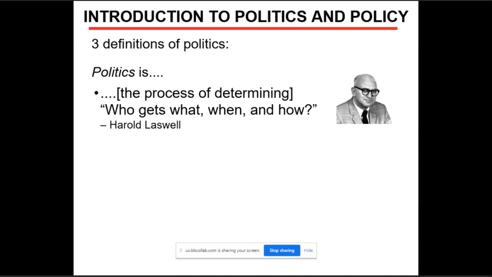What I mean by that is it's kind of this catchy little thing, and you have no trouble remembering Lasswell's definition for the purposes of a quiz. For example, when you come in on Tuesday, if you see a question up there on the screen that says, Harold Lasswell defined politics as, you're going to have no trouble saying who gets what, when, and how. That's one of the attractive features of Harold Lasswell's definition, that it is so easy to remember. But like a lot of cliches, it leaves us wanting to know, okay, that's fine, it's easy to remember, but what does he mean by that?